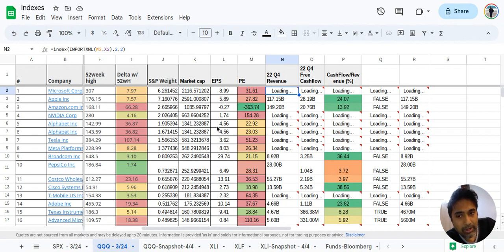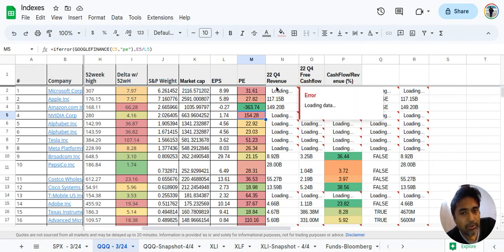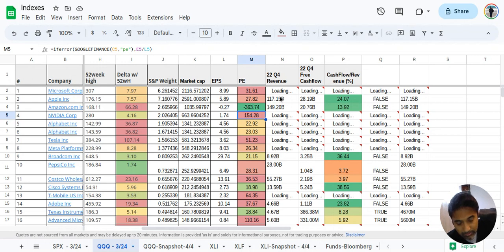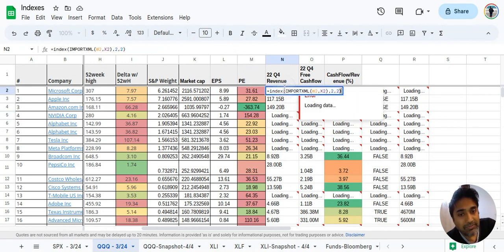That you can do using the Google functions. The Google Finance function gives EPS, PE, high, low, current price, market cap, all this stuff. So you can get it using a Google function. What you cannot find from the Google Finance function, the two things that I wanted to pick up, is the revenue. You can get the quarterly revenue from a Google search, but not using the Google Finance function.